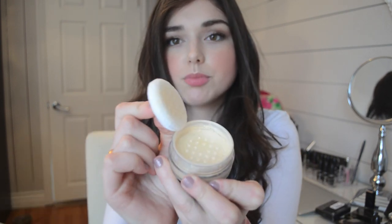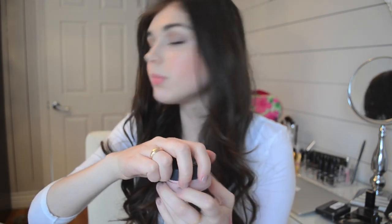I have a few things from It Cosmetics that were actually sent to me. I'm going to do a full review on these three products — probably one video featuring all of them as a first impression. So this is Your Skin But Better CC Cream with SPF 50. They also sent me the Airbrush Illuminizer, which is a highlighter — it comes with a little poof. And the Airbrush Blush Satin in the color Sweet Cheeks.